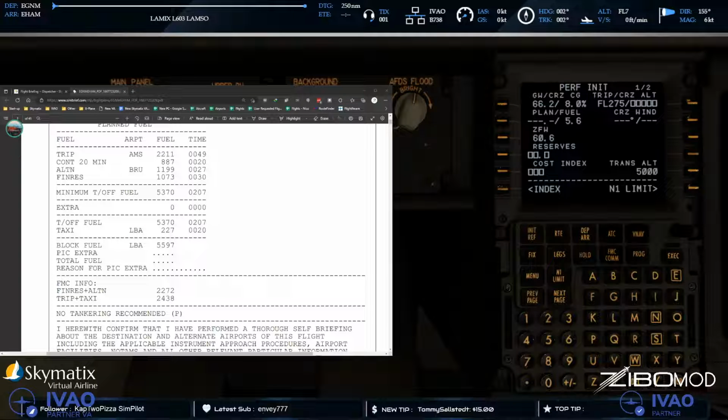You can fill up everything else because the zero fuel weight is zero fuel, so it doesn't take into account the fuel that you are going to request from the fueler. So when you put in the zero fuel weight, you can already fill in the performance init page, but before going into the takeoff performance, you need to wait for the fuel on board to be completed.